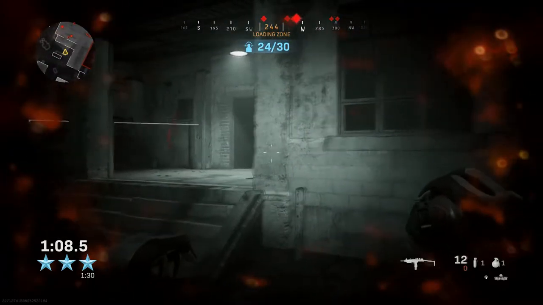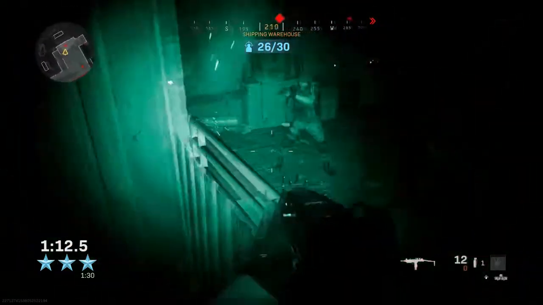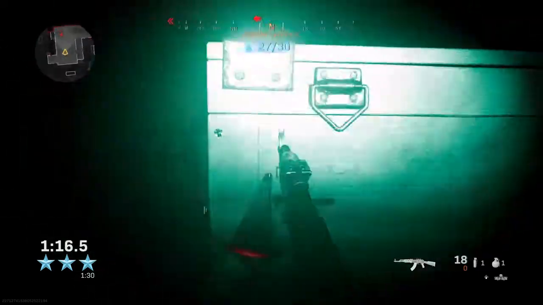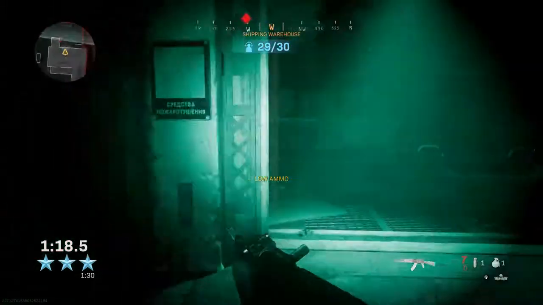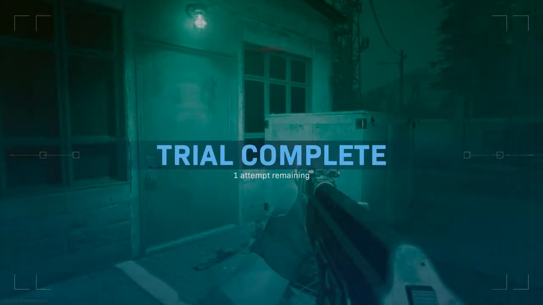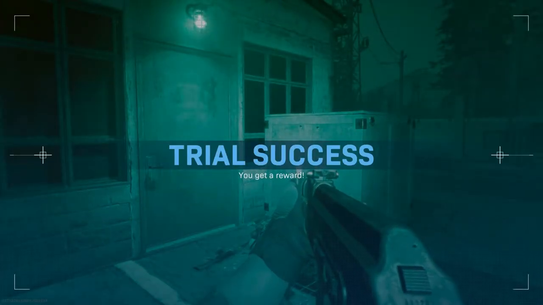Oh, no. Hold up. Pick it up. Throw it in there. Woo! Alright. Oh, my goodness. All right. We must hurry. One more. If I died right there, I would have laughed, honestly. All right. There you go, guys. Another 3 stars. We got it. Woo! Another 20K. Woo! All right.